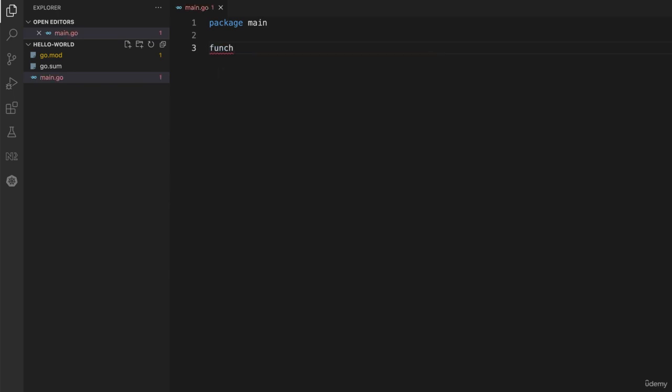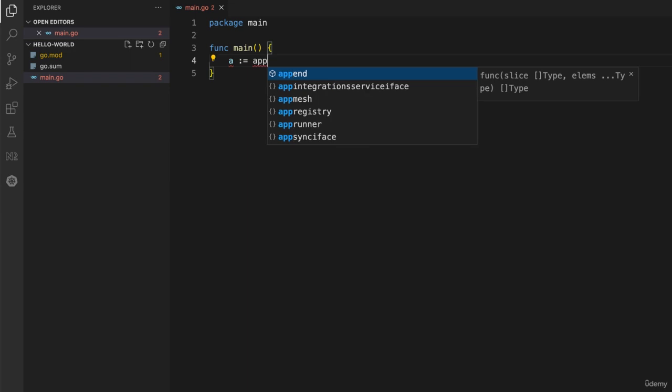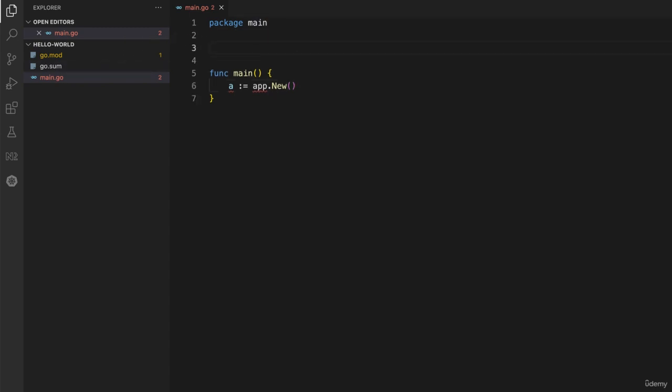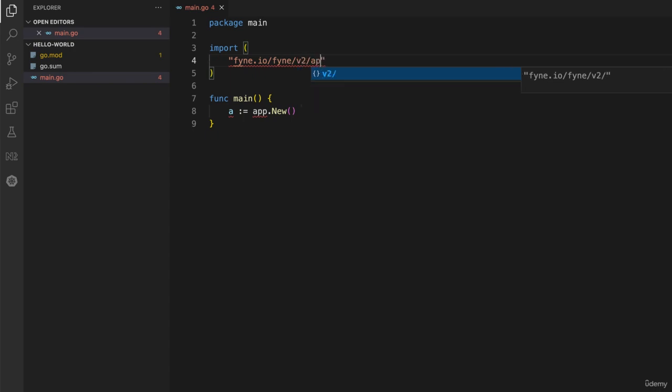So one function, func main as usual. And inside of that, the very first thing I'm going to do is say a is assigned the value of app dot, and hopefully it will find the necessary Fyne thing for me. Now it hasn't yet, but I'll say New. Okay, and then up here, I'll go manually import this. For some reason, I have to do this. It could be my machine, but in any case, this will work. We'll import fyne, with a lowercase f, fyne.io/fyne/v2/app. Okay?